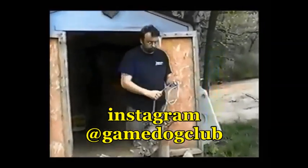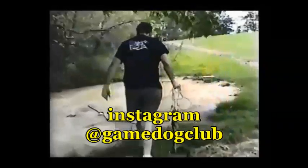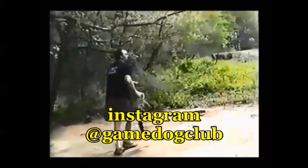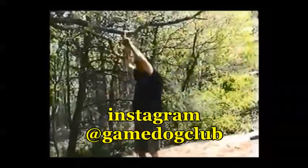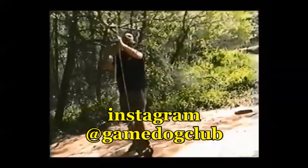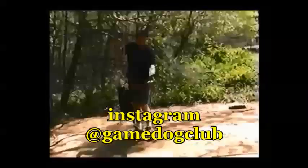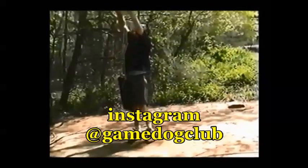I prefer putting the dog on an old tree limb. See, here we have a good spot, nice tree limb. It's strong enough to hold my weight, so it's definitely going to hold a dog working it for a while. So we take this rope, we put it over the tree limb like that, and you don't want it very high off the ground. The dog's head is maybe 12, 14 inches off the ground, so we're going to put this about 12 or 14 inches off the ground.